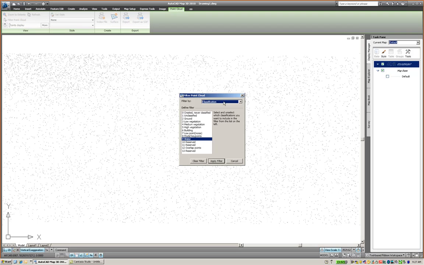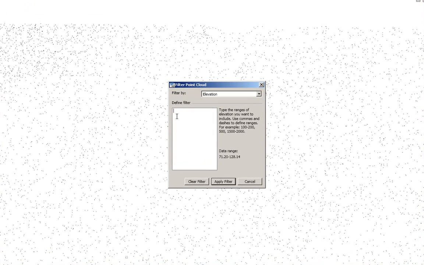We could also do things like elevation. So I could type in the elevation ranges I want to display in the map. So we can go ahead and pick elevation. And again, I don't know too much about this information, so I have to kind of know a little bit about my data. Obviously, if I'm working with a very flat area, I'm not going to have very high elevations to worry about. So I'm not going to have maybe 1,000-foot elevation or 1,000-meter elevation.